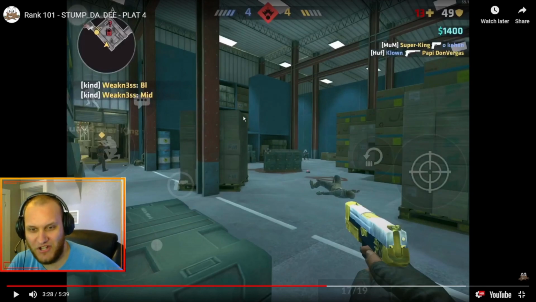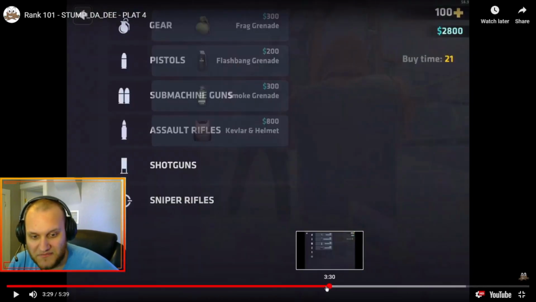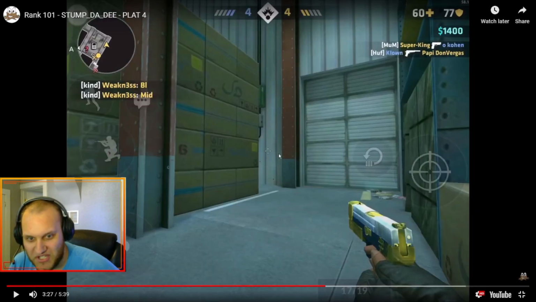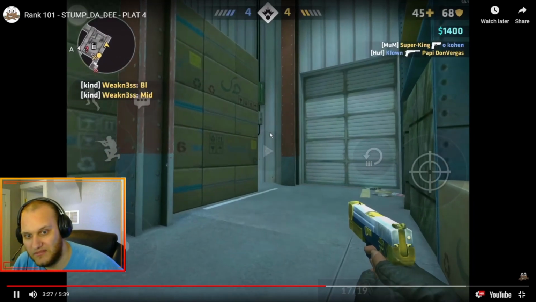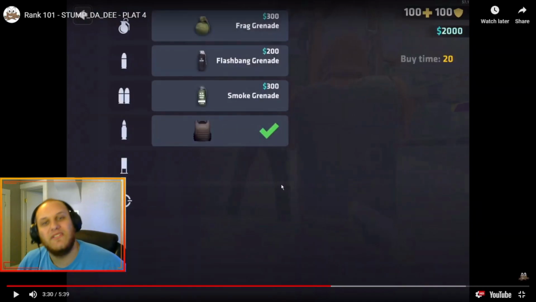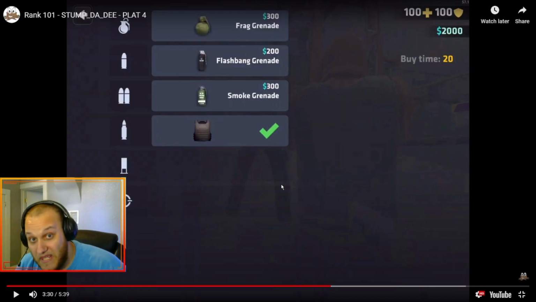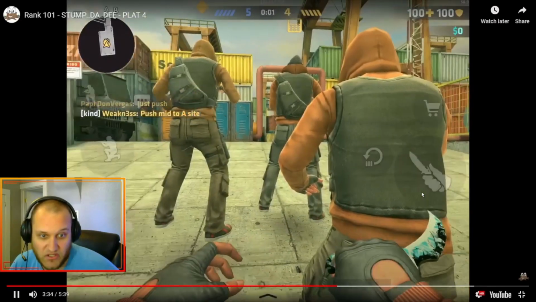What am I doing? I should know. I don't know. But this guy comes in, takes him out because he wasn't paying attention to the radar. He was watching this to make sure no one would come up behind. But there's only 2 guys left, and the only 2 guys left are in mid. And then he goes down. So you want to make sure you're paying attention to the radar because it'll give you good information on where the other players might be when you're planting the bomb or when you're trying to go in and stop them from pushing. So he goes ahead, buys armor, and buys the Vector and a smoke grenade.